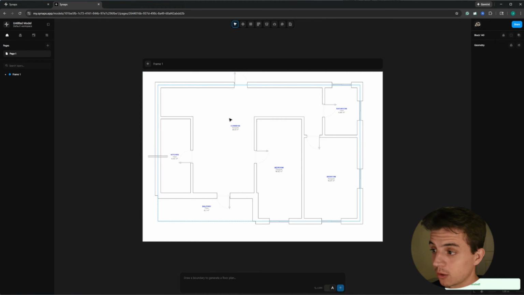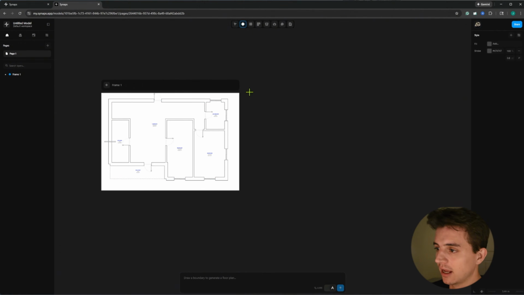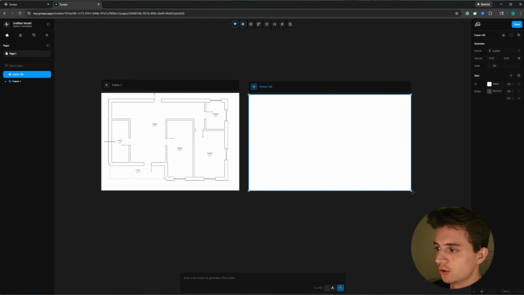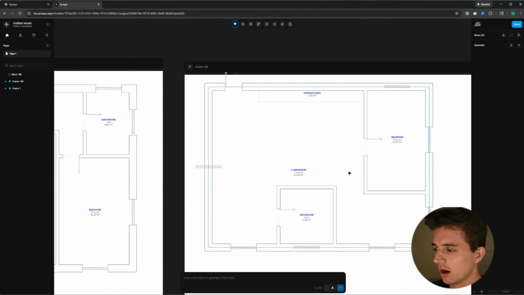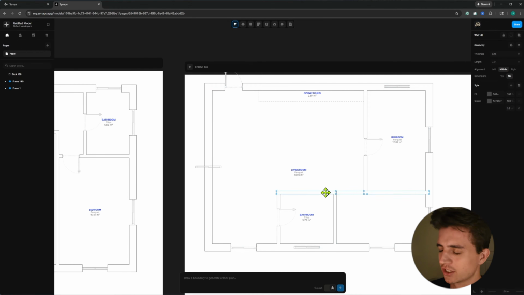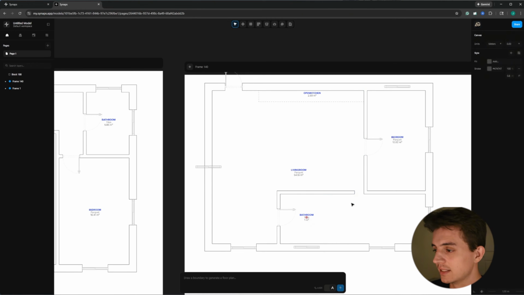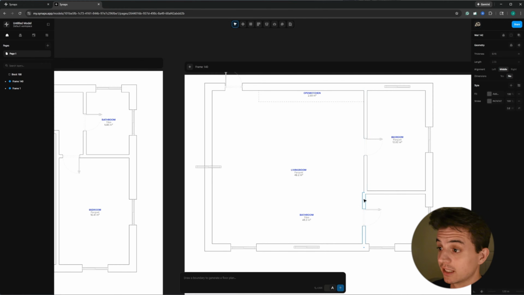Now this is the first result we got. But what's nice about Snaps and their whiteboard is it allows you to create multiple floor plans and create several iterations. So I'll go ahead and redo that and create a 1-bedroom apartment. This time the layout was a little bit off. I felt like the location of the bathroom didn't really fit. So it's easy to adjust these elements once they've been created.